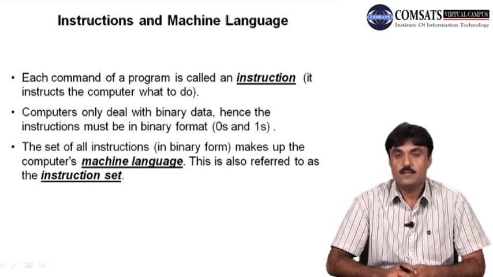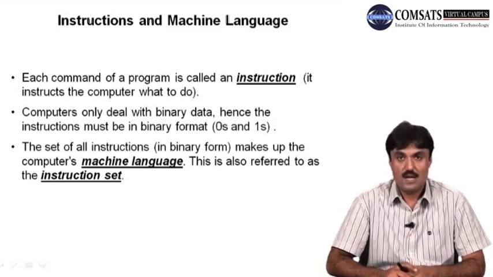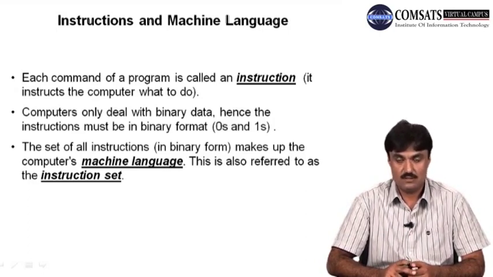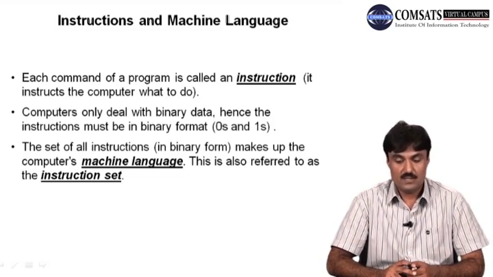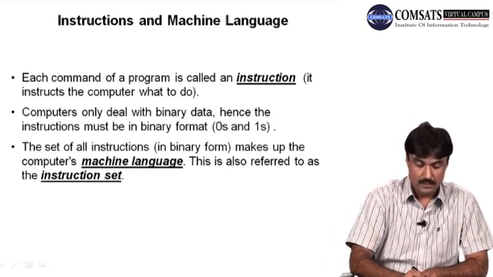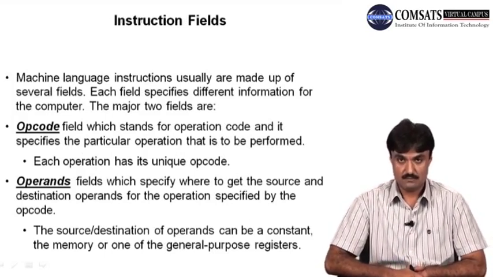Now it is not like 1000 instructions, 2000 instructions, 3000 instructions. As you have seen in assembly language, there are different functions, different statements, and different formats and so on. But here in machine language, we have a limited number of instructions, only in the hundreds, not in the thousands. And that complete list of instructions that are directly understandable by the machine is called the instruction set.